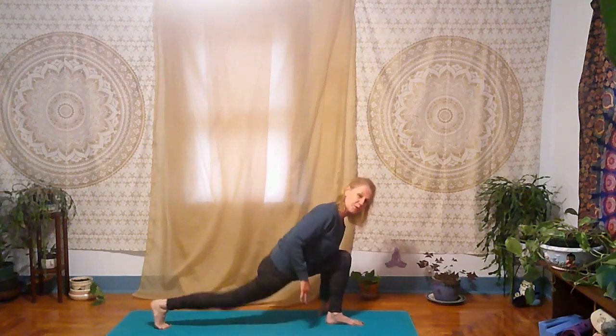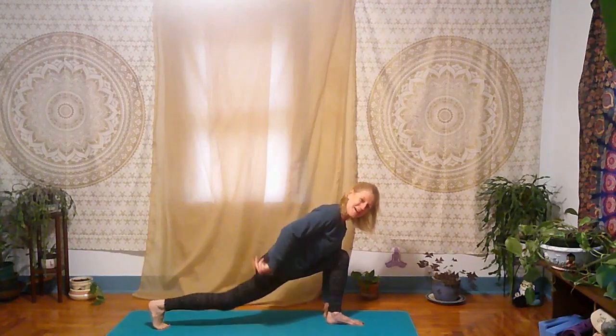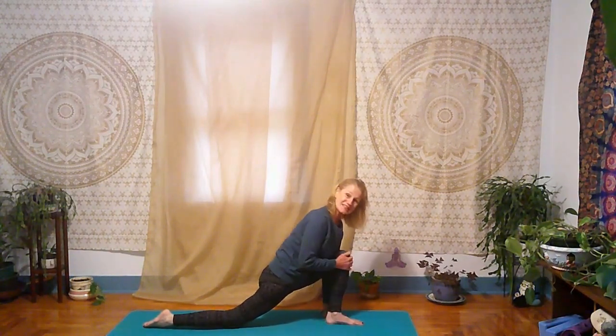The back one is either up, and if it's up, press the thigh. Keep pressing that thigh up. Or if it's down, and if you have a sore knee, use a little pillow or fold your mat. Now, let's check that front leg.